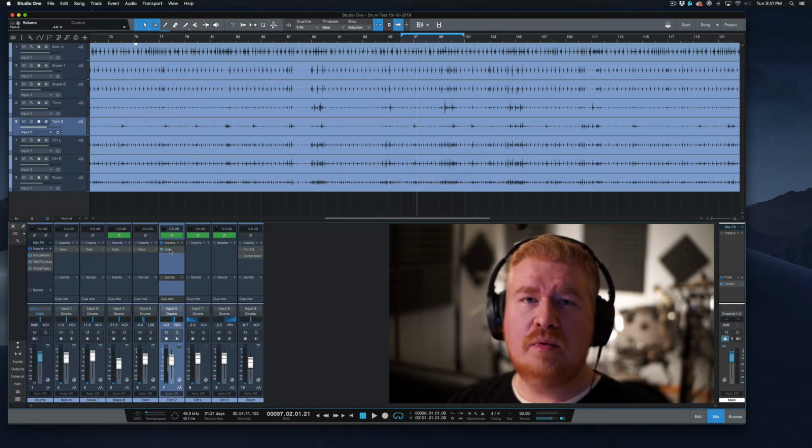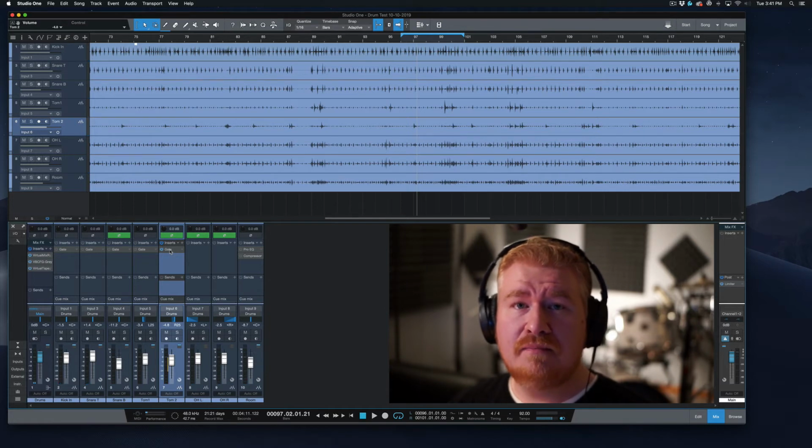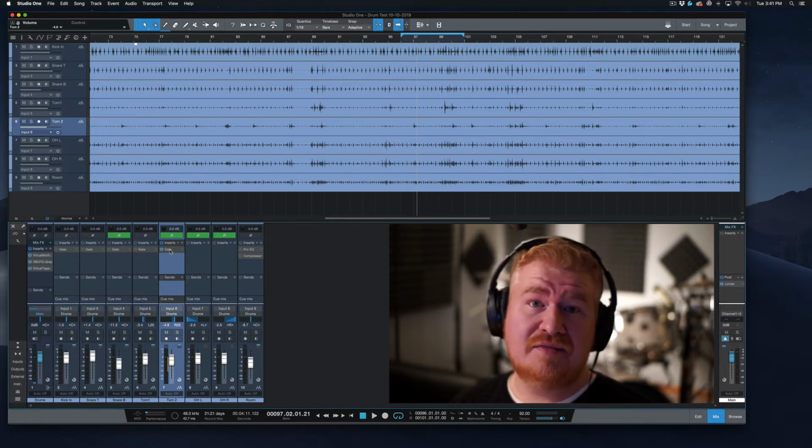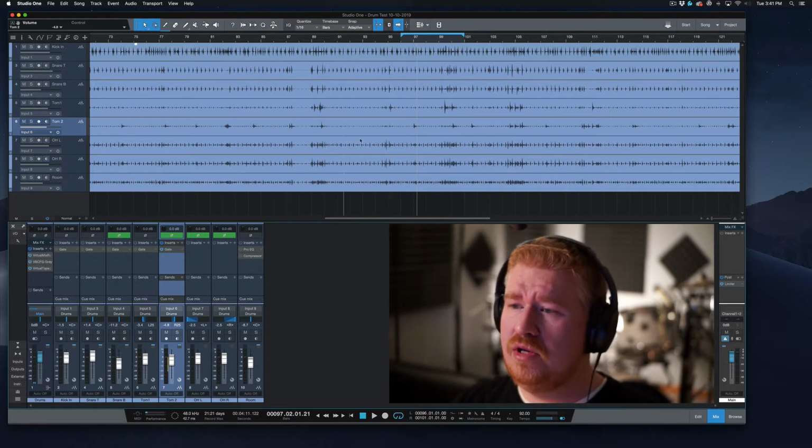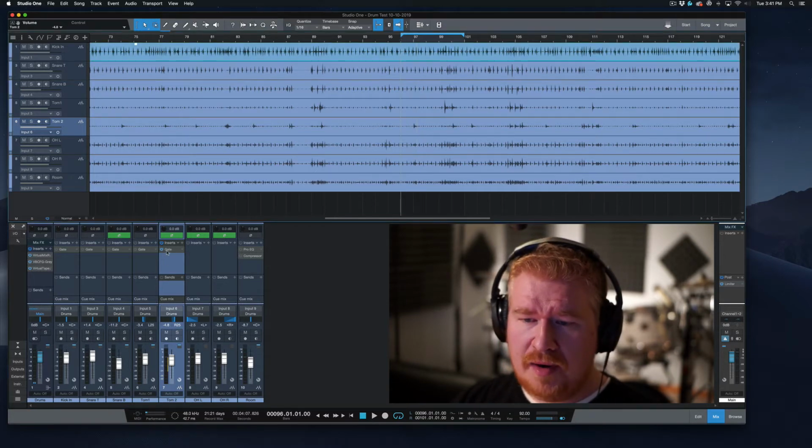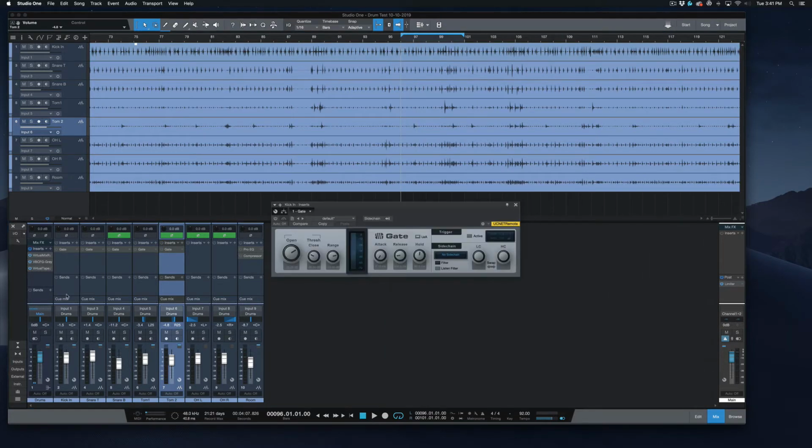So now that we understand how we can use gates to clean up the low end of the mix, let's look at some of the settings I've got going on that will hopefully help you as you move forward. Let's start with the kick drum, because the kick drum is a pretty important one. So let's solo this kick. There's nothing fancy about this kick drum. In fact, all of these tracks are completely unprocessed except for that drum bus processing I have on it. So let's just listen to this. That is a bare bones kick drum track.